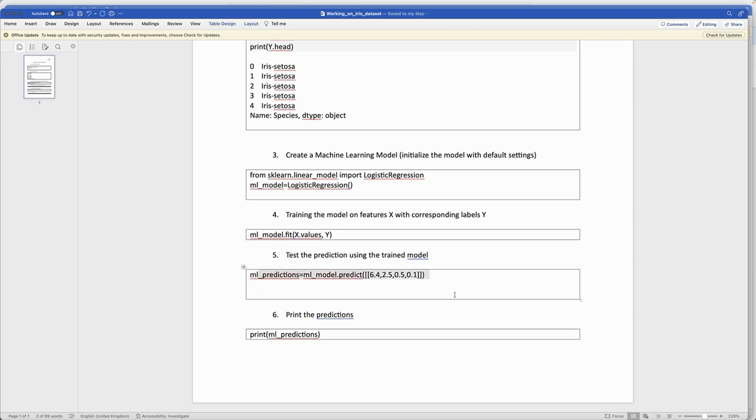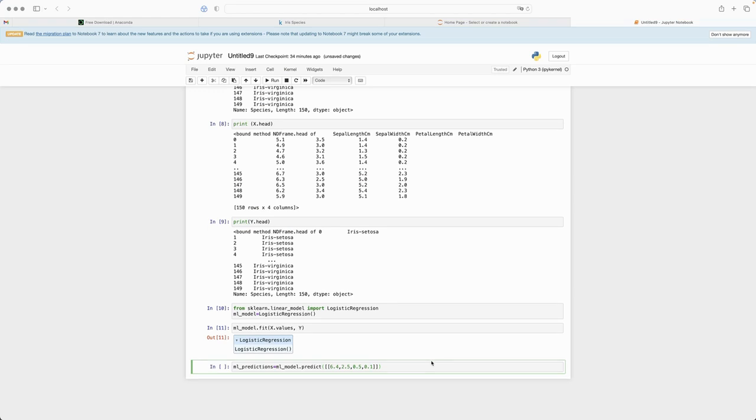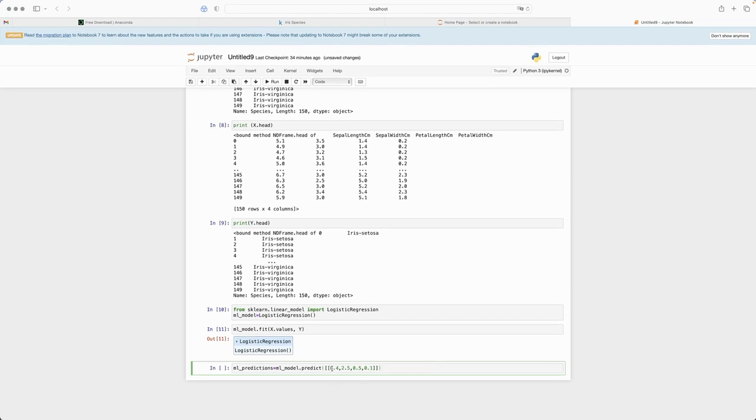Now our model is trained, right? And our model name is ml_model. Now I'm using another variable, which is ml_predictions. And here I'm using test data. As I told you, test data is always different from the trained data. Just think what I'm giving: a specific value. I'm telling the computer, hey, I've got this new data set which has this sepal length, this sepal width, this petal length, and this petal width. Now, based on your intelligence, can you tell me which category of iris flower this belongs to?